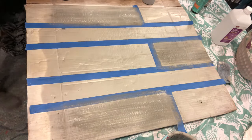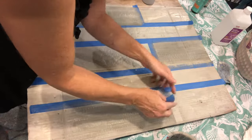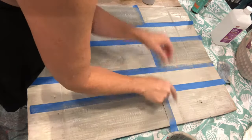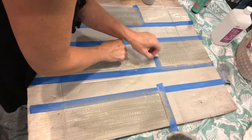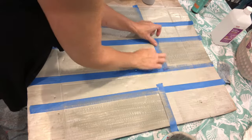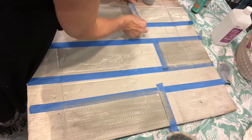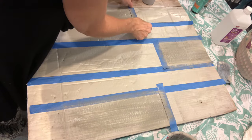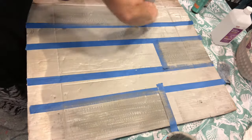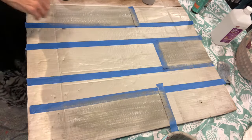Eeny, meeny, folks. Let's see. We'll do the white. Oh, look at, see? That's all right. We're going to be putting on all these layers with the white, so that won't show. Don't forget to move the tape. I actually did that a couple times on the table where I didn't move the tape. Oops! And sand it down linear and then dry brushed a little bit on the end, and you couldn't even tell.